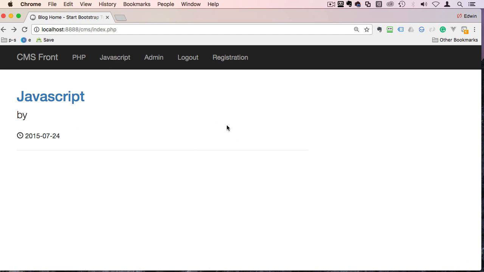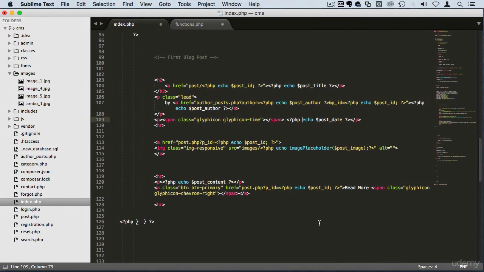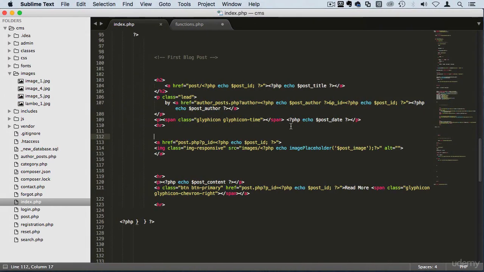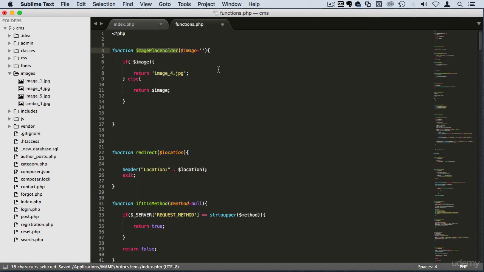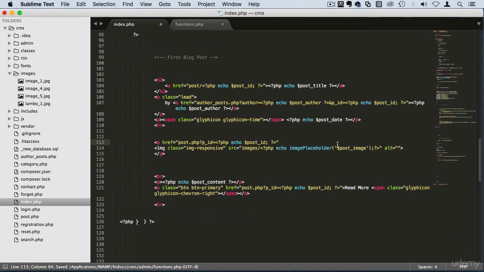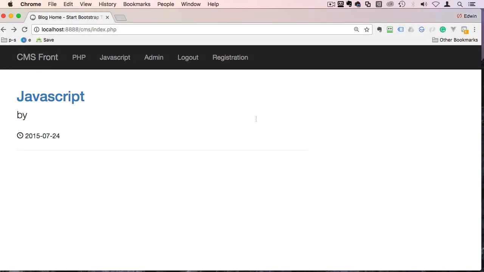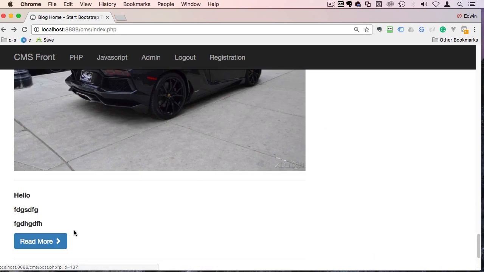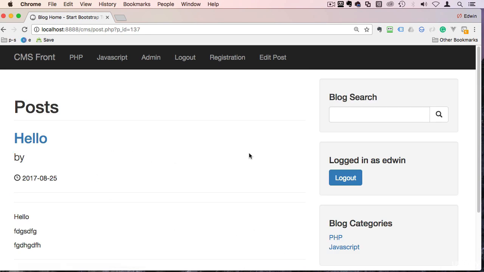Let's refresh it. Oh, I have a problem here. Oh, of course. Let's go back here. Let's refresh. I'm having some type of difficulty. Image placeholder. Oh, we don't need these single quotes here. As a matter of fact, I just did not save the other file. It should be good. We don't need to make it attached. We are already inside quotes. So let's refresh, and there we go. Now if I go all the way to the bottom, you can see that we are displaying this as default. If I go to this one here, of course we are not.